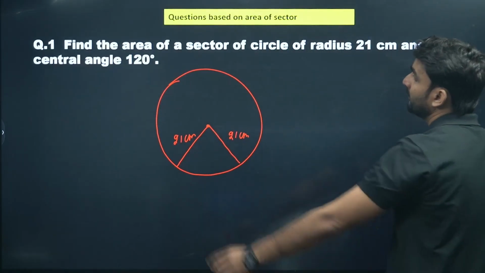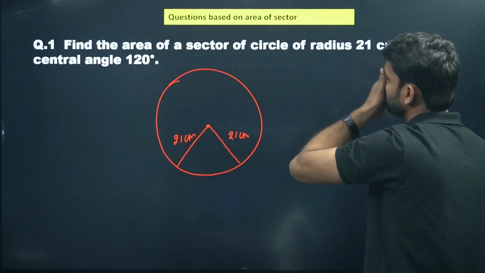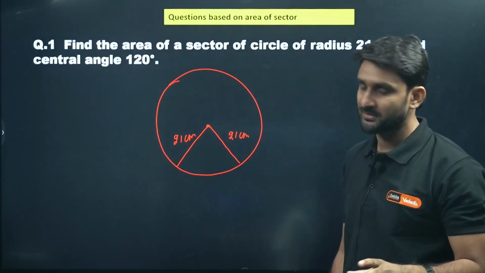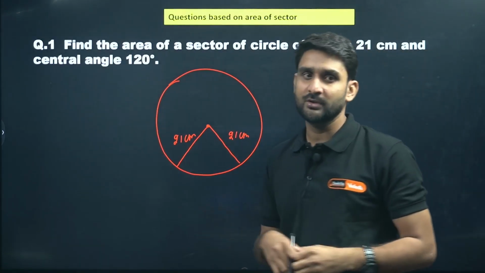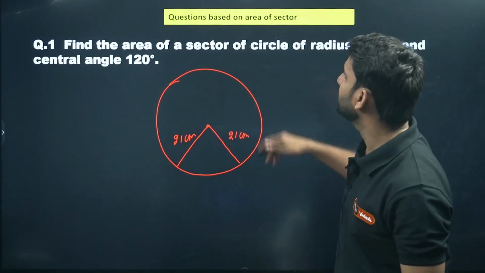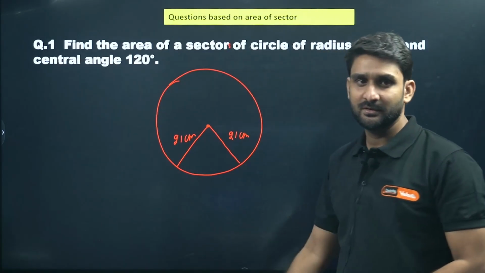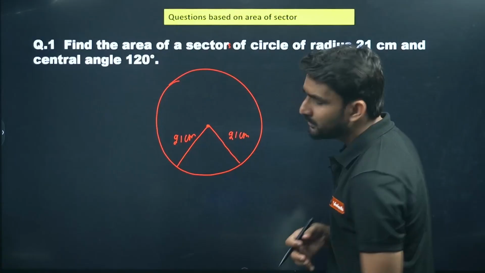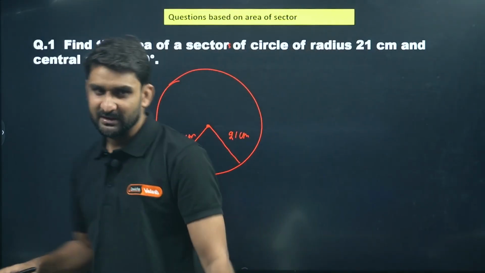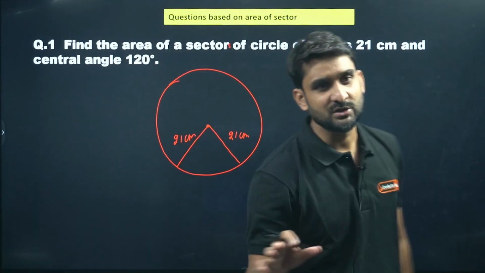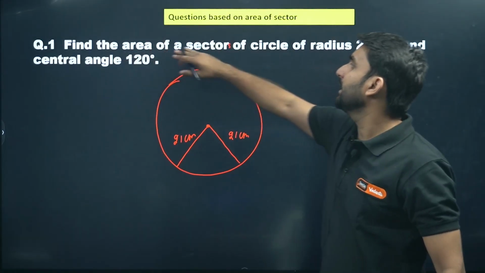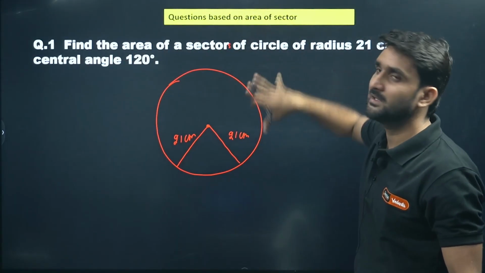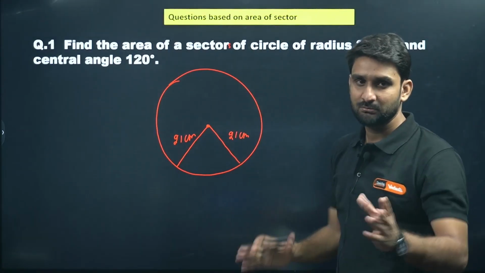What we need to do? We have to find the area of the sector. They are not saying whether we have to find the area of minor sector or major sector. So in such a question, if sectors is there, it is sure that we have to find the area of both. But if only sector is there, we can calculate the area of minor sector only, right? If the question would be like find the area of sectors, the question is indirectly saying you have to calculate the area of both, minor and major.